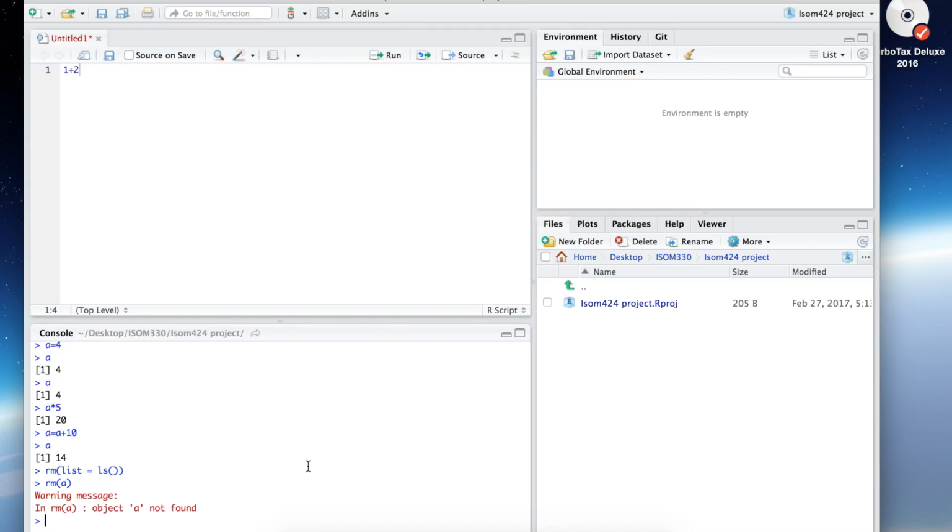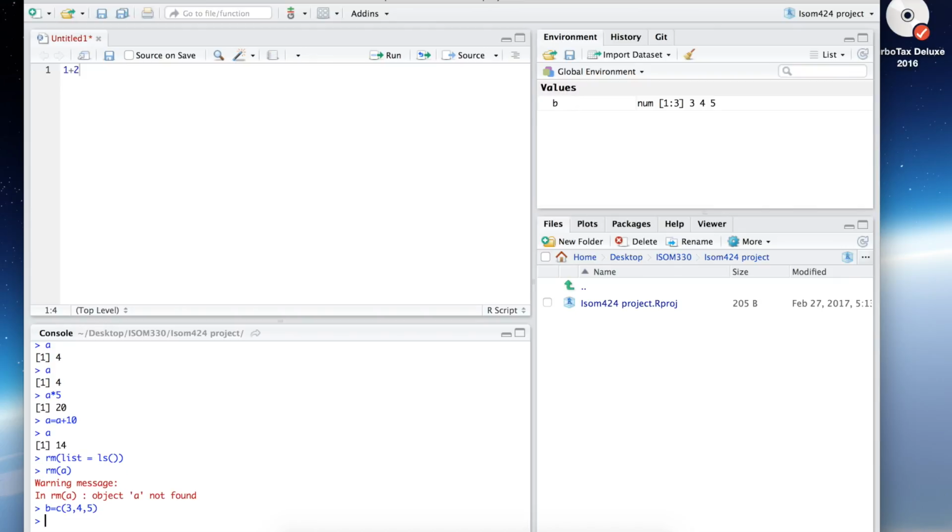And then, like in many other programs, R organizes numbers in scalars, vectors, and matrices. The A that you defined before is a scalar. To define a vector with the numbers 3, 4, and 5, you need to use the function c, which is short for concatenate. We can type B equals c, open parenthesis 3, 4, 5, close parenthesis, and hit enter.